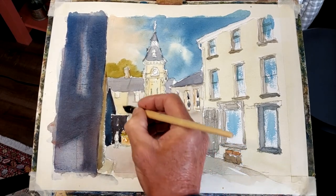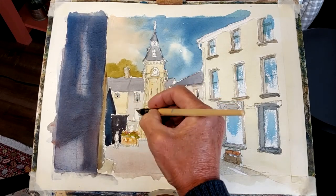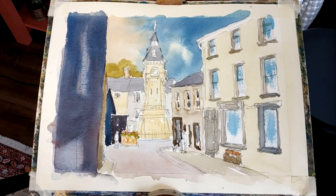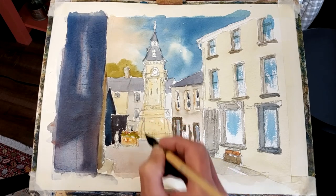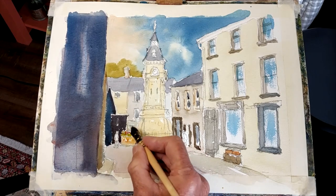And in the distance, these are going to be the same. Just simply addressed like that. Oh, and there's another window there. There we are. So that's the windows in.